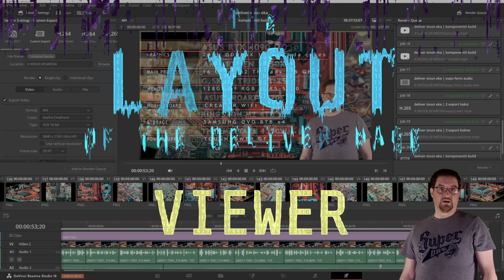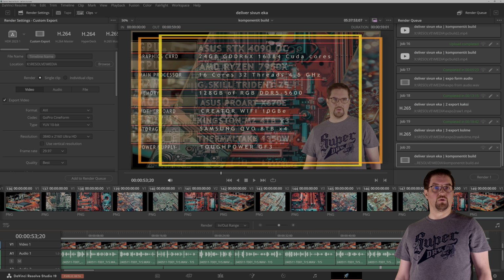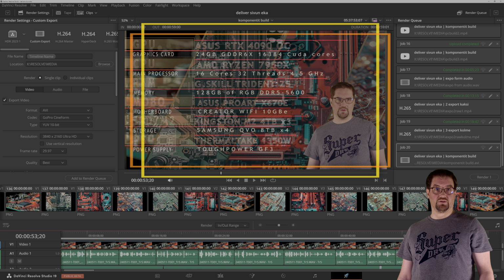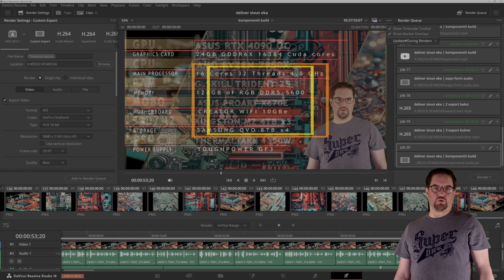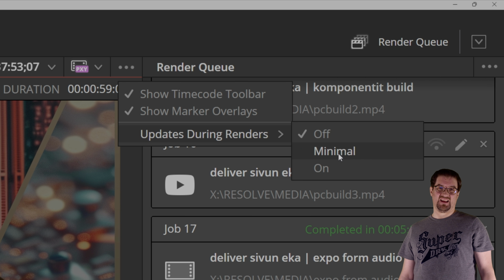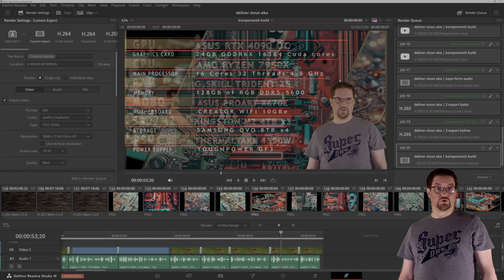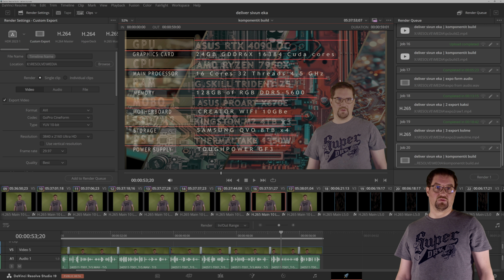The viewer shows the final state of the timeline, and when rendering, the viewer shows you exactly how the media being output will look using the current settings. The Render Preview function can be turned off, which might be helpful if you are using a less capable CPU and GPU for rendering. The preview has the default set at minimal, which I think is the best setting, as it's good to have a preview which doesn't take a lot of resources from the actual rendering. Press P to see the viewer in full screen. Press P again to exit the full screen view.